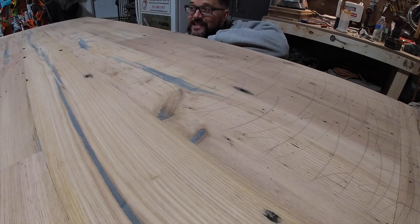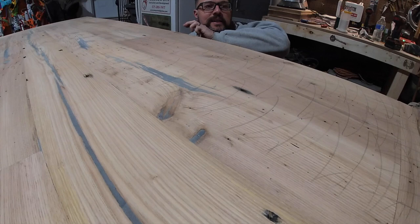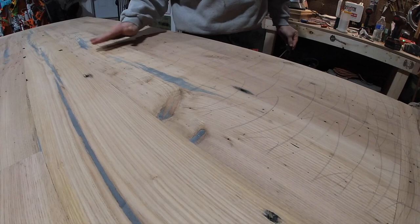That's right. So, we got it flipped, got the legs and stretchers all taken apart now and sanded up. And we're sanding the top side of the table. You can see the pencil marks here I was talking about in the last video. This half is 120, this is still 80, so we'll go through and sand, get all the pencil marks off.